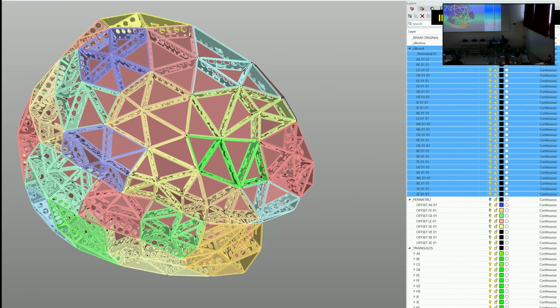Okay, this is another project that you can see at the CosmoCaixa. It was a brain, with different kinds of interactivities at the beginning. Now it's a simpler exhibition, but the first one was inside a talking brain exhibition, to understand how the brain works. This was created, again, from the beginning, as a point cloud of a brain, then it was turned into a mesh, and from the mesh it was translated to surfaces.